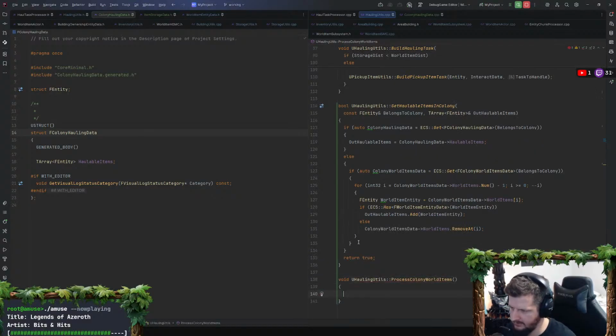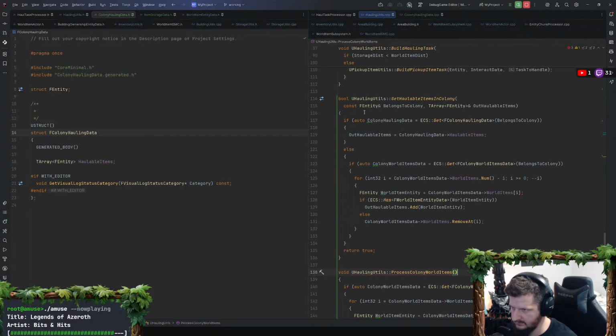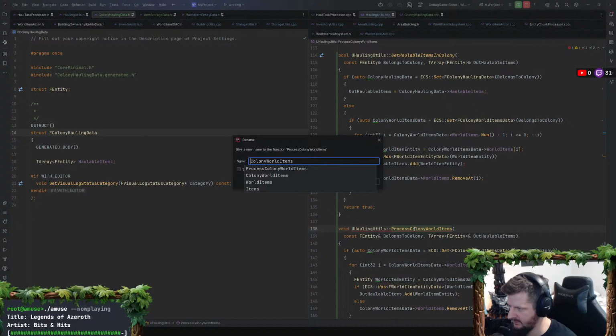Is that a good name for that? We're also updating it, so we'll just name it get colony world items.